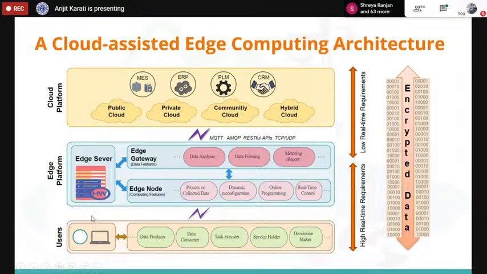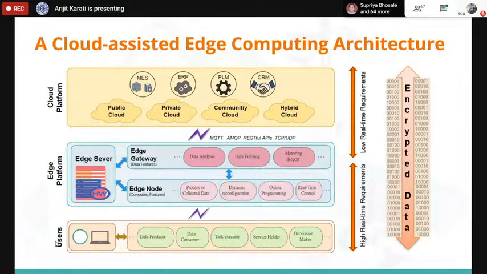The last layer is very obvious, that is the user layer. If you are talking about an IoT, Internet of Things, environment, this user layer could be IoT devices. We can say the user layer is a kind of data consumer. What is the task of this layer? The last layer we can see as an edge facility holder or subscriber. That could be a sender, a receiver, a task executor, and so on. So this is the 3-layer architecture.